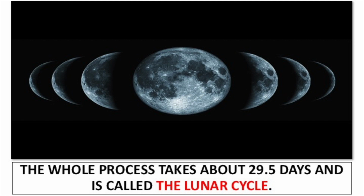And there's some facts about the different objects in our solar system. Any questions, guys? That was brilliant. Well done.